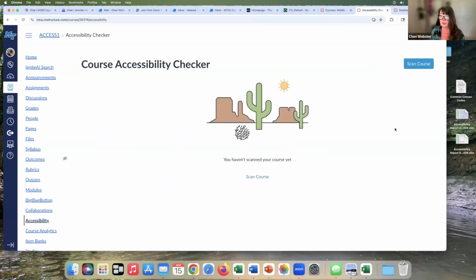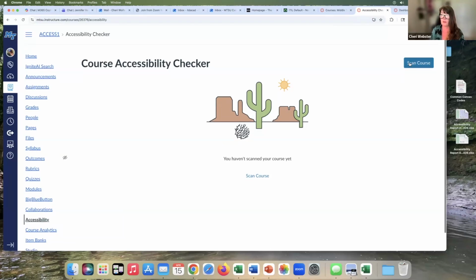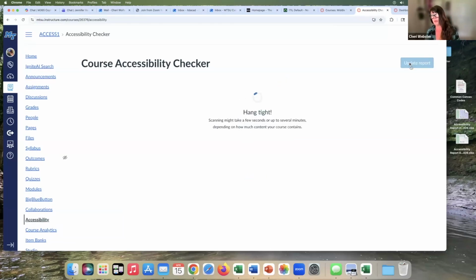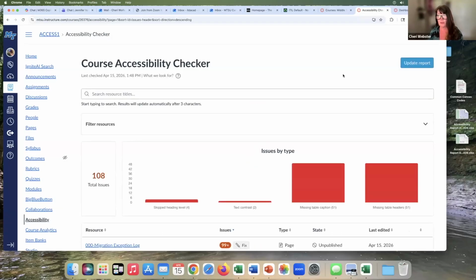We're going to click check accessibility, and it's going to come up and say, oh, you haven't scanned this one yet. And so you can hit the blue button on the side and say scan this course to check. Now, if you have a very large course that has lots of media, this might take a few minutes to run this accessibility checker. You can actually leave the course, do other work, and come back to this, and it will still be running or it will still be available as soon as it's there. But it shouldn't take that long. Here we go.